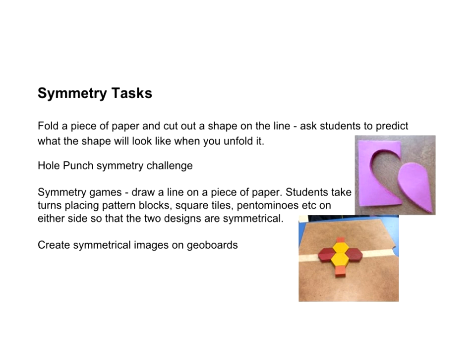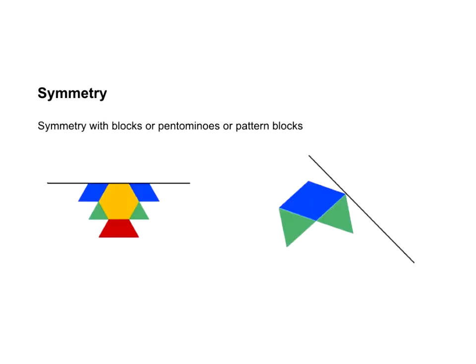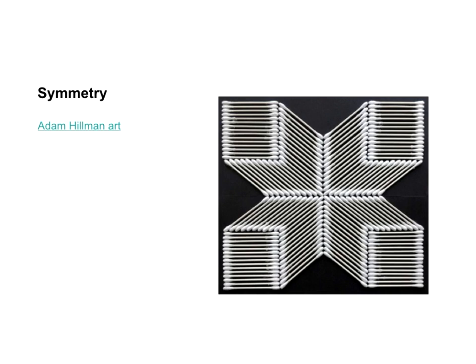With the hole punch game, this was something we did and we sent home, and the kids thought it was hysterical when they could fool their parents. And again, we created a number of image cards by taking pictures of half designs and then put them in a center so that students could just create and explore symmetry. They could use mirrors to check.